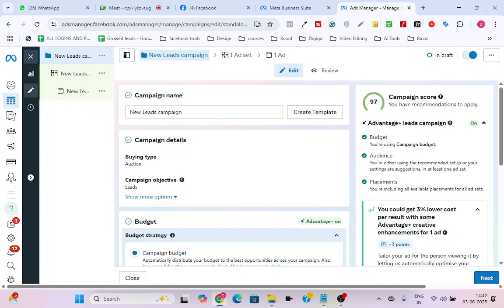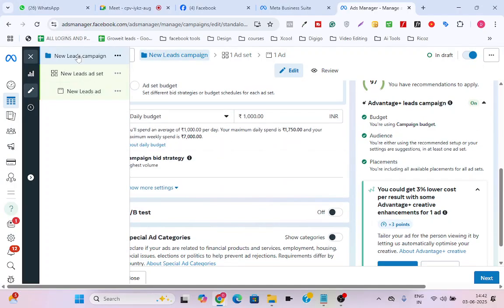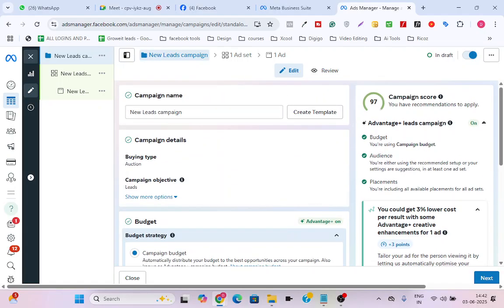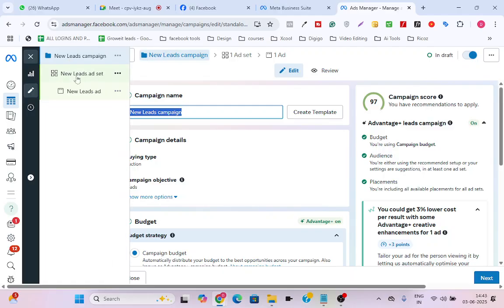Now, once you come into this, on the left hand side you are seeing the levels: the campaign level and the ad set level. And on the right side, you will see what all the things we need to put over here, right? So at the campaign level, the first thing is pretty obvious: the campaign name. You just need to give a campaign name. Now, these two levels, campaign level and ad set level, are for us to show Facebook visually. People will not be able to see this.